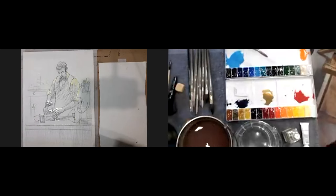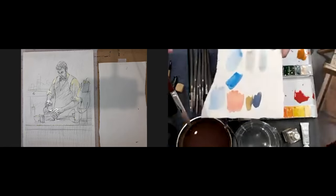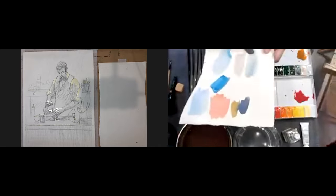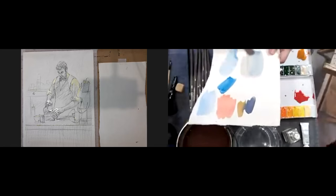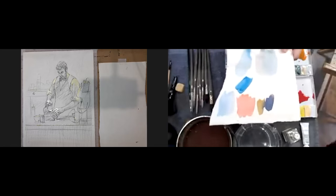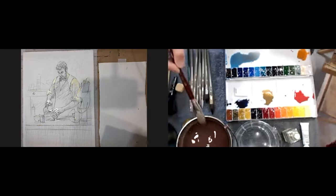To make a blue a bit duller, believe it or not, you can use your complementary color, which is orange. So what I'm doing here is adding a tiny little bit of orange to this blue. You see this blue is already getting dull. All right, don't go too overboard with orange, then your result becomes more like a brownish gray rather than a bluish gray. Depending on the proportion, probably 90% blue, 10% or even 5% orange. You've got to experience it and tell me how you do it. All right, so this is the background color.